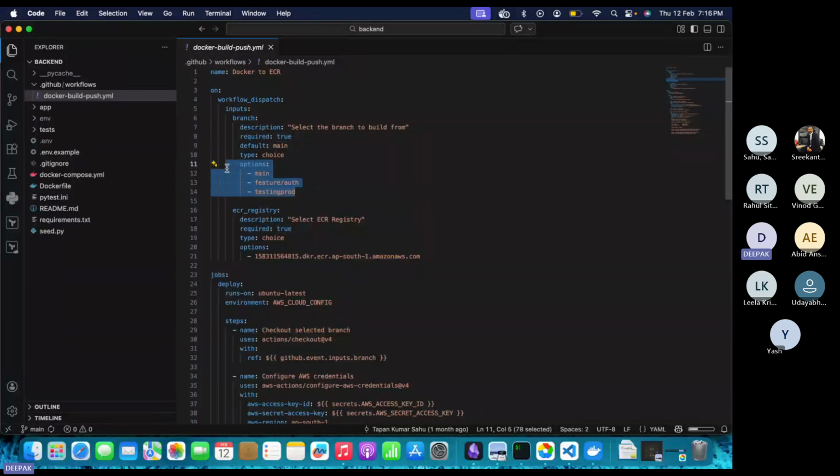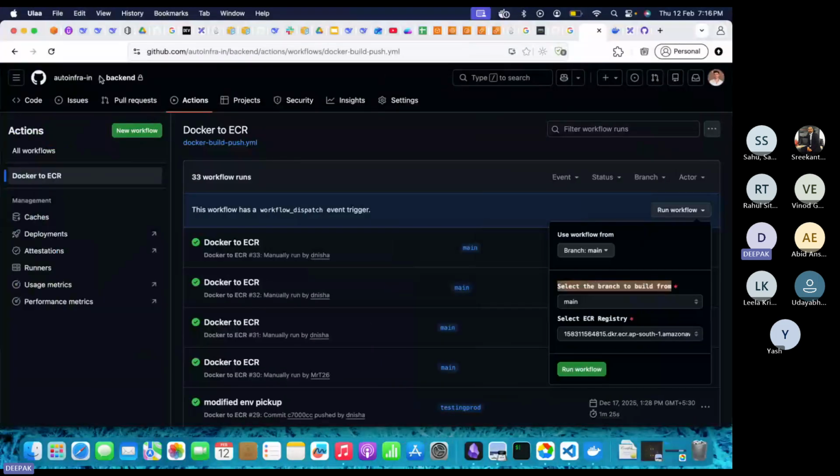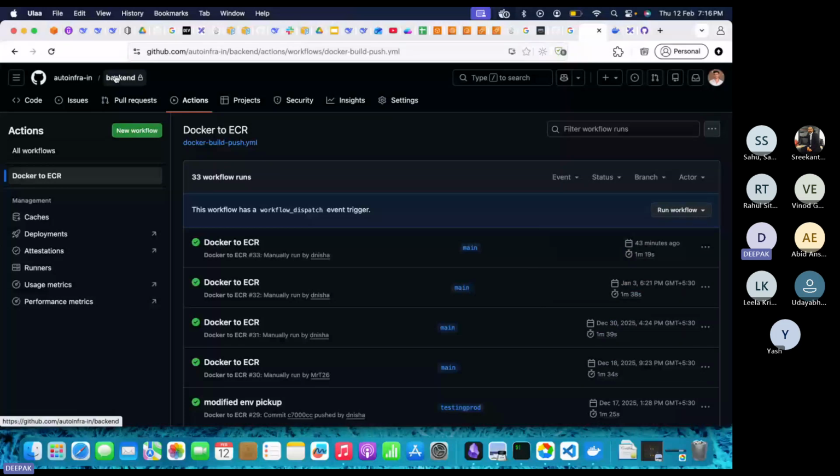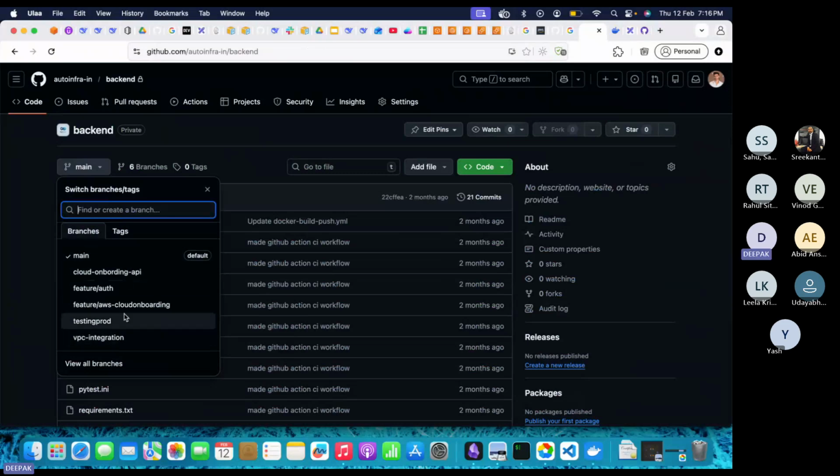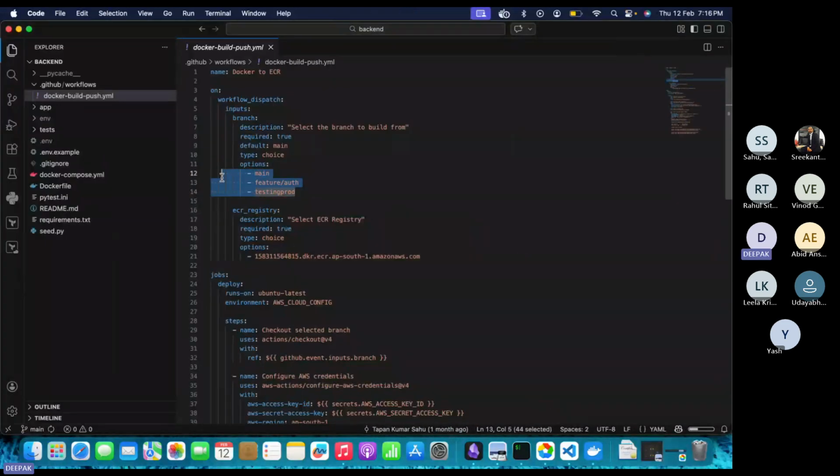Basically, there are a lot of branches in this code base. If I go here, you can see there are a lot of branches. What I have done is hard code that only these branches can go and get deployed. So this is nothing but an option I have created.